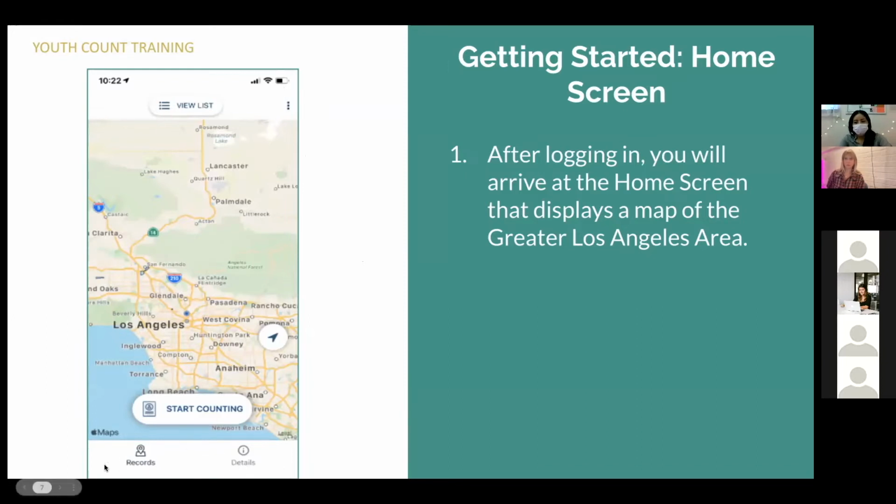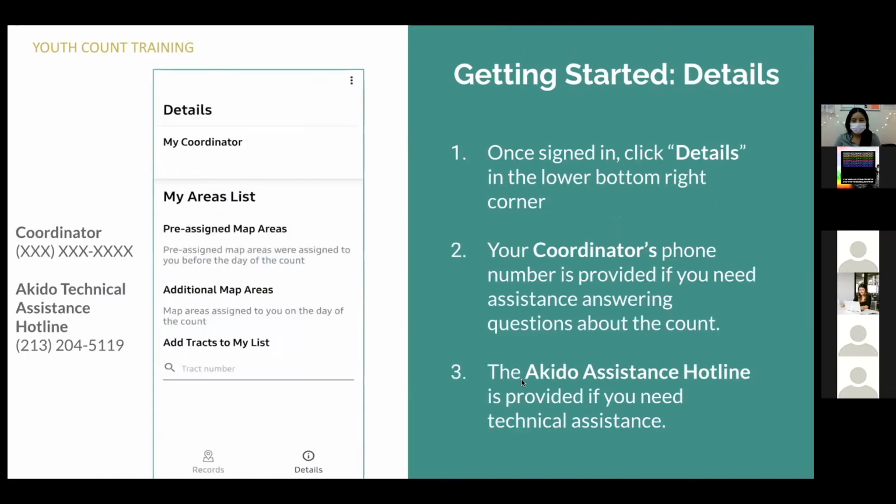This records button sort of operates as like your home button, so just keep that in mind. View list will give you an opportunity to look at any of the surveys that you have submitted before you have finished your count survey, which I'll talk about in a second. And then you have your start counting button. You also have a zoom beacon right here. So if you want to zoom into the map to see where you are, you're able to do that.